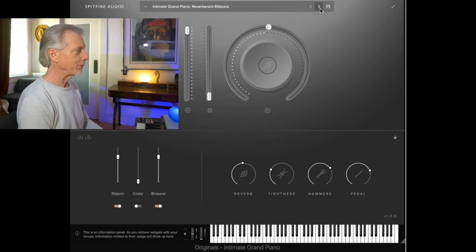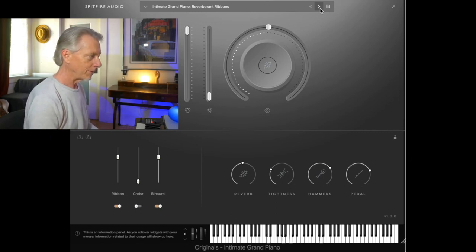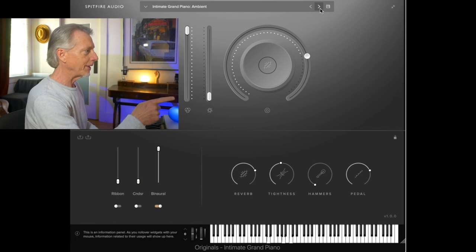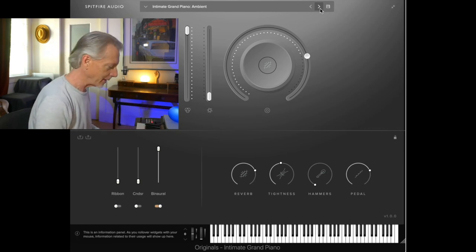Reverberant ribbons, a ribbon mic with binaural. You know, I think that the binaural mics are taking the reverb really nicely. Ambient, okay, just the binaural mics and a good amount of reverb. So is this really what I like?